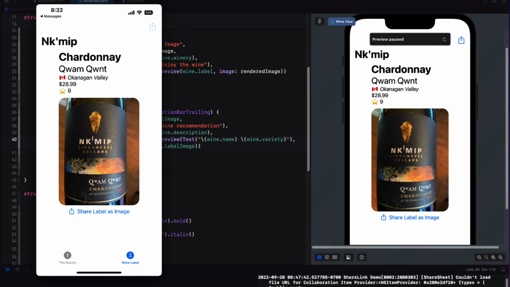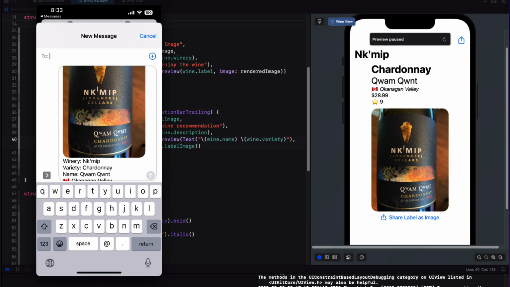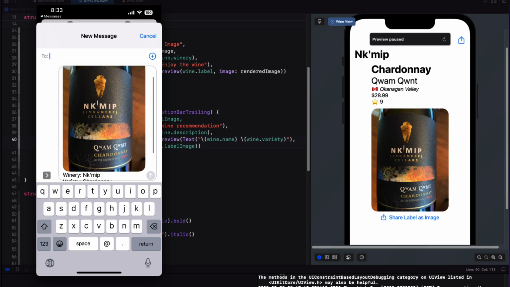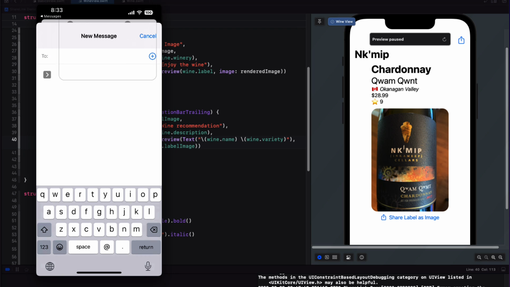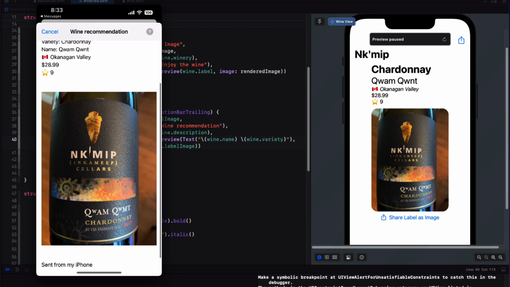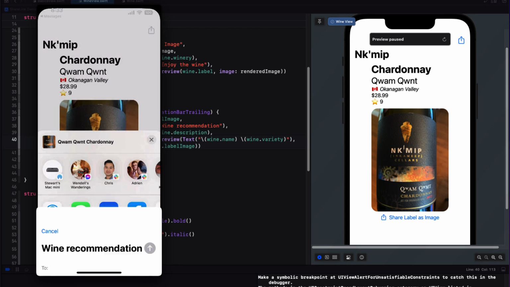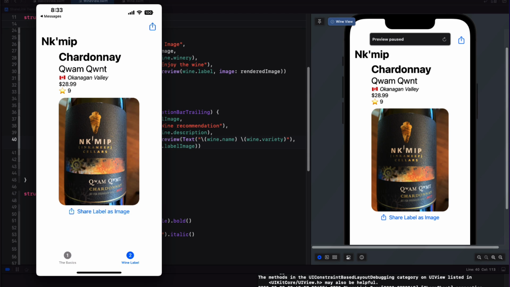If we tap on that preview button in the toolbar, it displays the image and that custom preview label as I planned it. In the message, I now see the image and our computed description. That's perfect. If I test as an email, I see the additional subject. And that same information is in the body, including both the text and the image. I think that's pretty good.